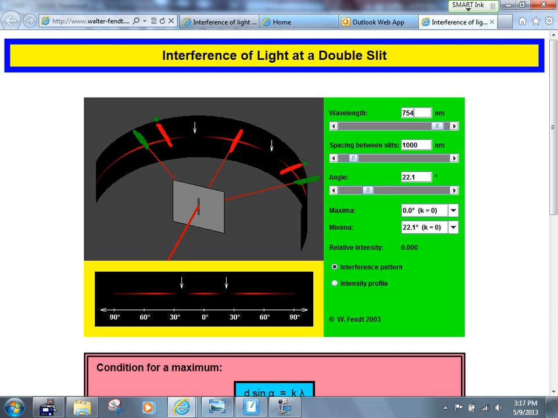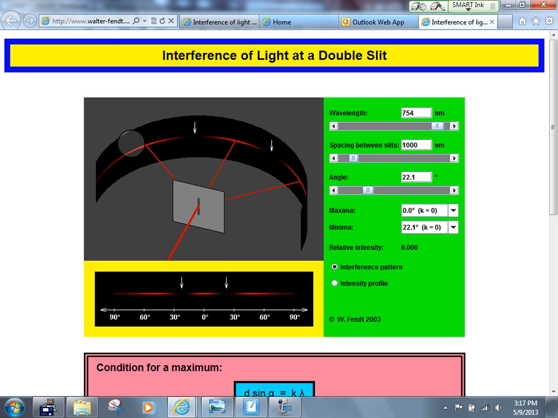Now, somebody else, I forget whether it was period 2 or period 3, asked a great question. I don't think I've ever had anybody ask that question before. What would happen if we don't shine laser beams on it? In other words, what would happen if we shine polychromatic light on it? Not just red light, but we shine red and orange and yellow and green and blue and indigo and violet. What happens if we shine all the colors of the rainbow on it?